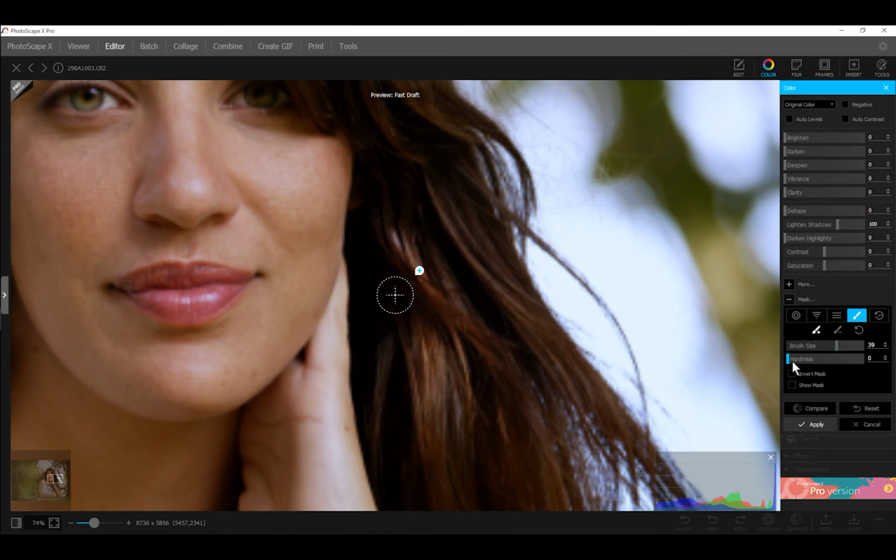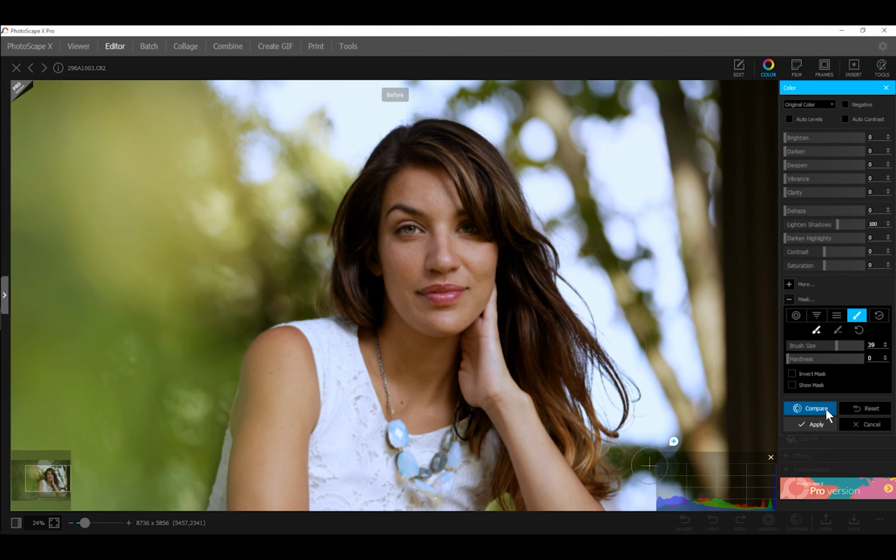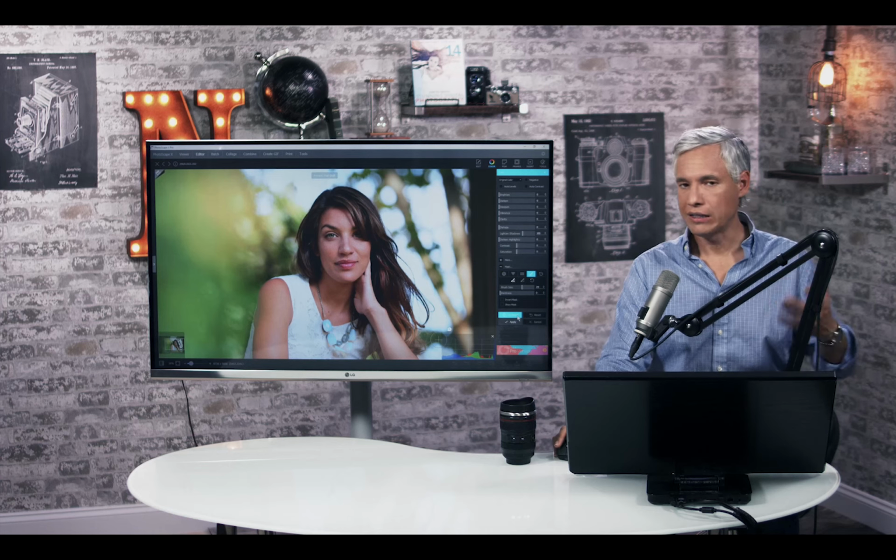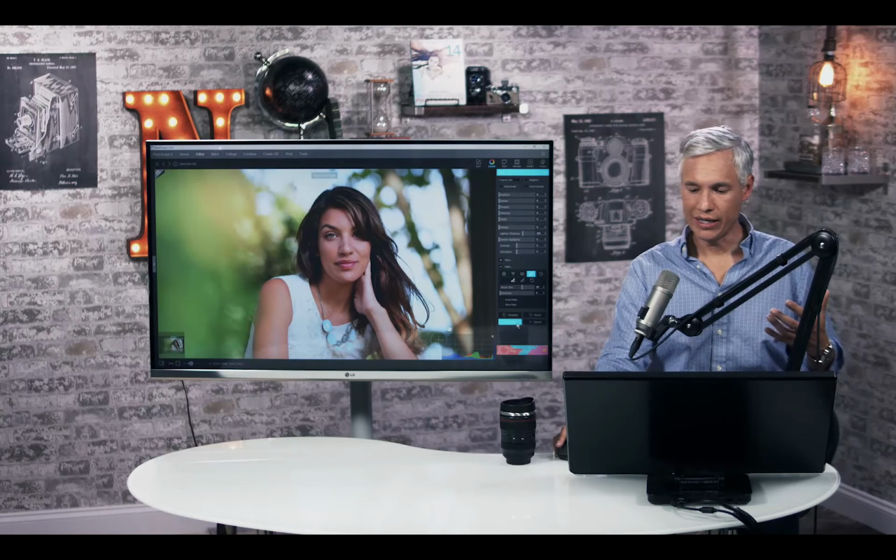So I brought up shadows in a couple of spots on her hair. Let's zoom back so we can see more of the picture. And we'll hit that compare button to see the before and after. So you can see just how powerful masking is there. And basically I just dodged a couple spots in her hair to bring out some of the texture. Raw files have a lot of that detail hidden in them, and it can make such a difference in the pictures. So I'll click apply.